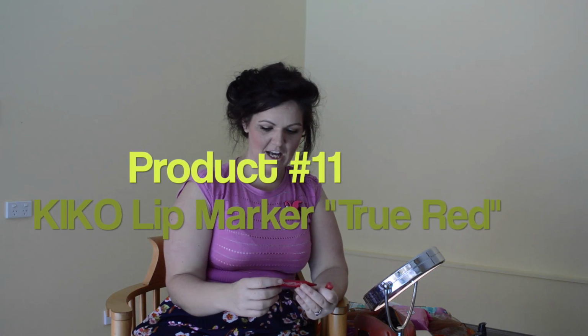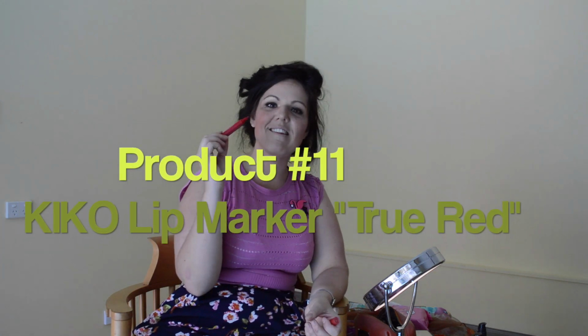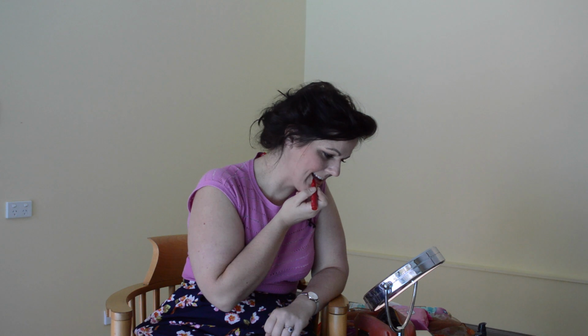So right now I'm just going to use this weird Kiko Makeup Milano lip marker. It's basically a whiteboard marker for your face. I'm assuming because my friend Sally gave it to me as a gift to be used as makeup, it's not poisoning me, but I can't guarantee that's not the case. So let me just dab away the old sweaty upper lip there. So just going to draw a line. I love that I've just entirely diverted to this mirror. Sorry guys, I didn't even check that you could even see me in this. I'm going to give it a go now.